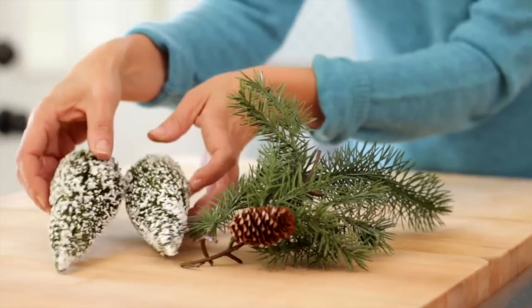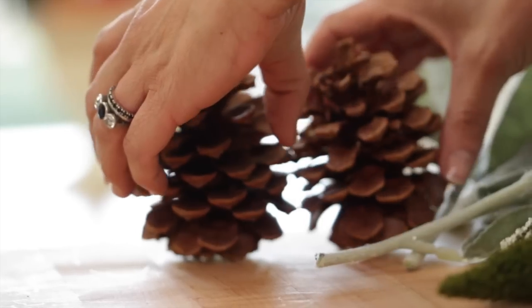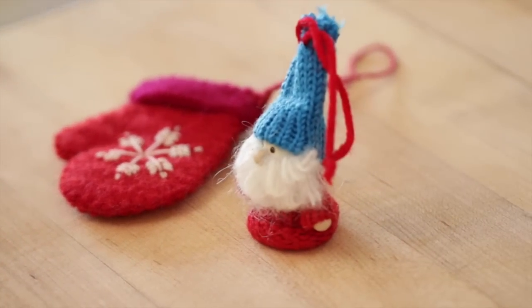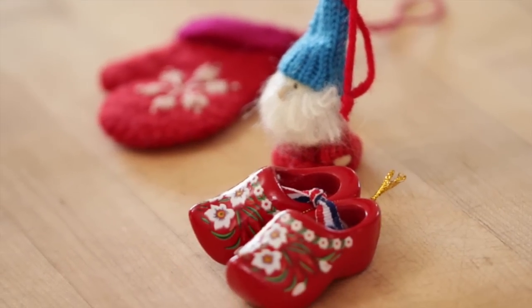Some fake outdoorsy type decorations like evergreen, berries, and pine cones. They're always good. A couple of inexpensive ornaments. I always look for the ones that look like they could be handmade or vintage. I think that they add a really nice charm to a gift package.